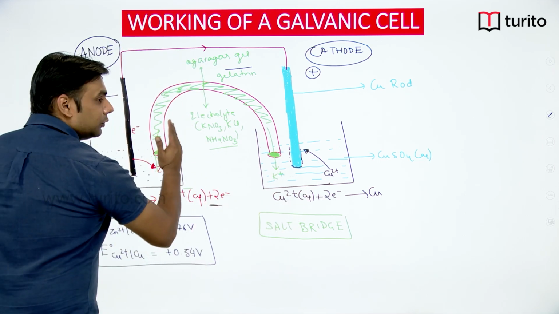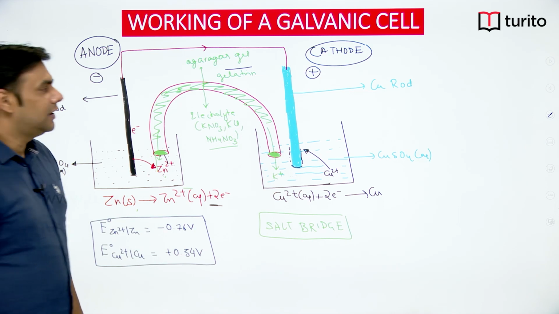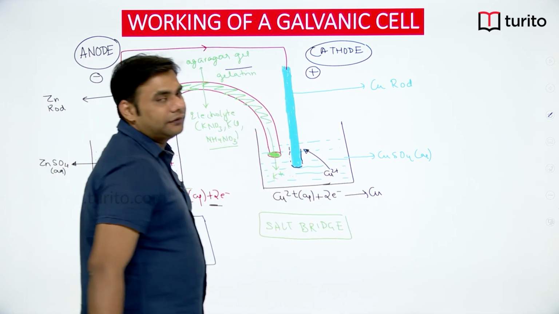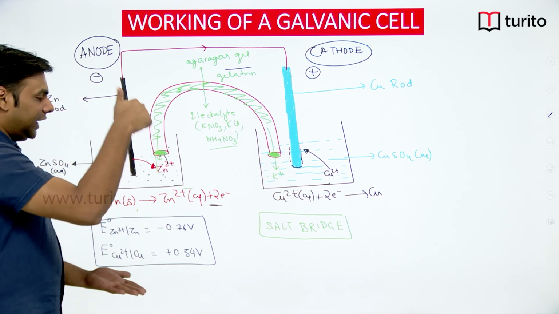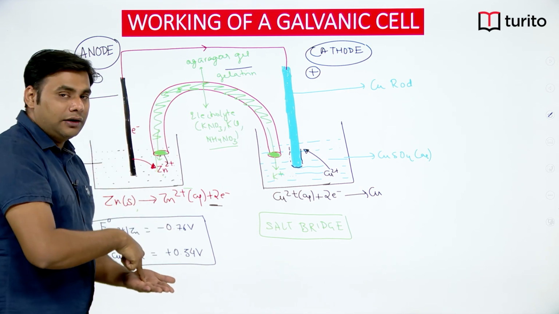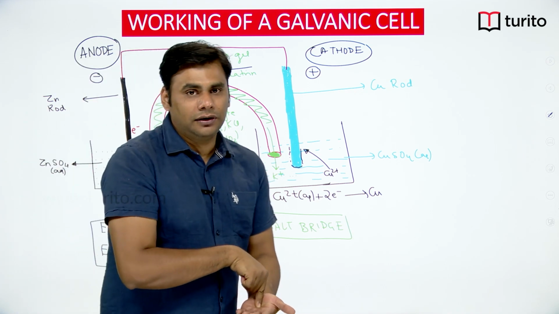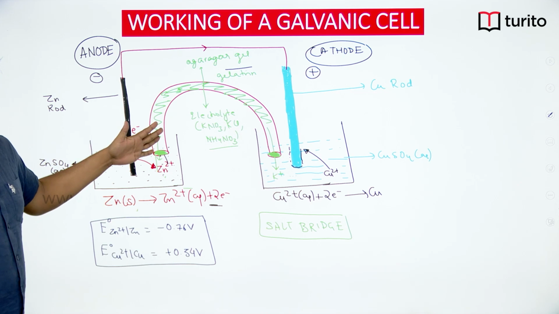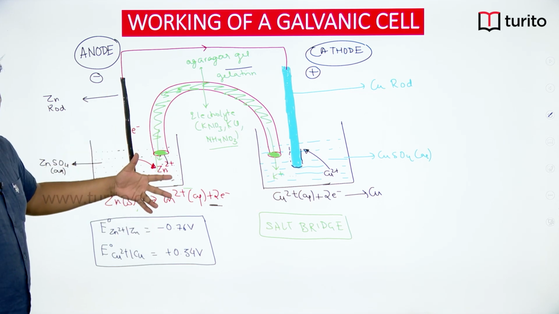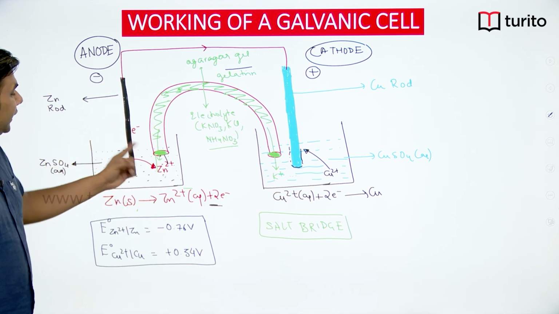So this portion is known as the anodic half cell. This portion is known as the cathodic half cell. The full cell is made by connecting them. So when you take a metal rod dipped in its aqueous solution, okay, so zinc dipped in zinc 2 plus ion, we know that zinc will get oxidized because it has more oxidation potential. So zinc will get oxidized.